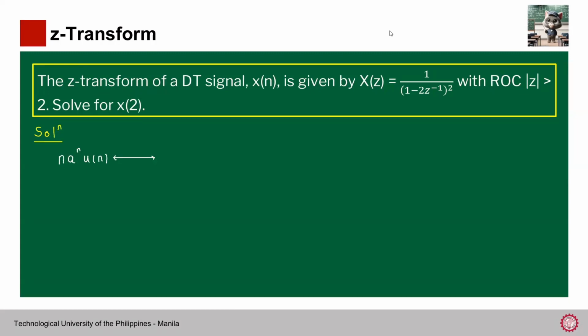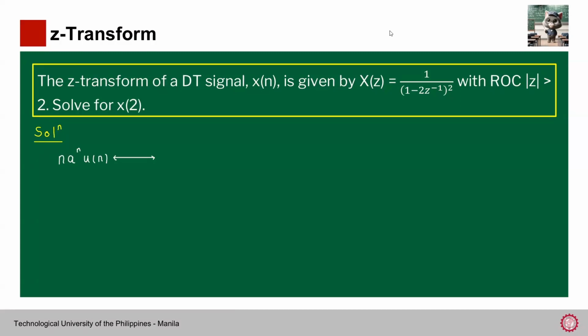By the way, as I mentioned in the previous video about the Z transform, when you are doing the inverse Z transform, this problem is actually an inverse Z transform, right? Because X of z yung given. We always look first at the ROC. So yung ROC natin is mod of z greater than 2, which means the signal is a right-sided signal, at kung right-sided signal, may corresponding Z transform pair for that.